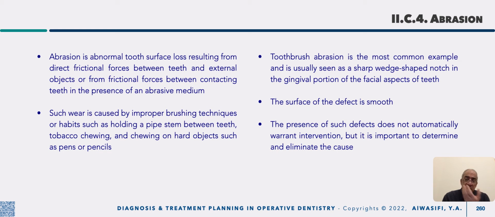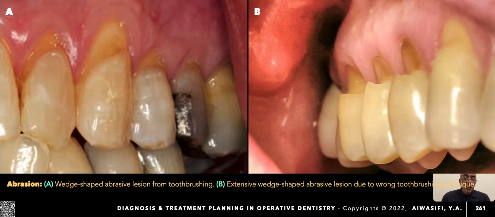Sometimes it does not need a restorative intervention, just to stop and correct the wrong toothbrushing technique and educate your patient how to use the toothbrush, changing the toothbrush itself, changing the dentifrice you use, and stopping all of these. And sometimes it may be very aggressive and needs restorative management.